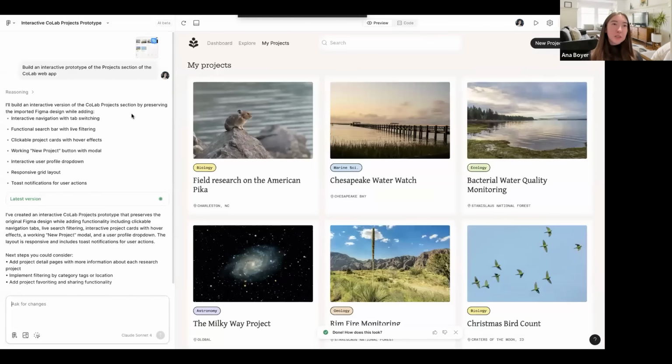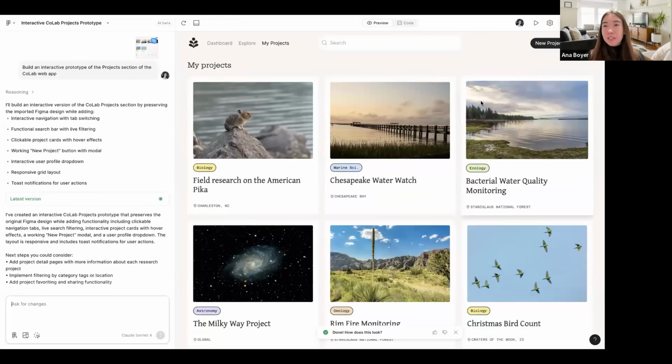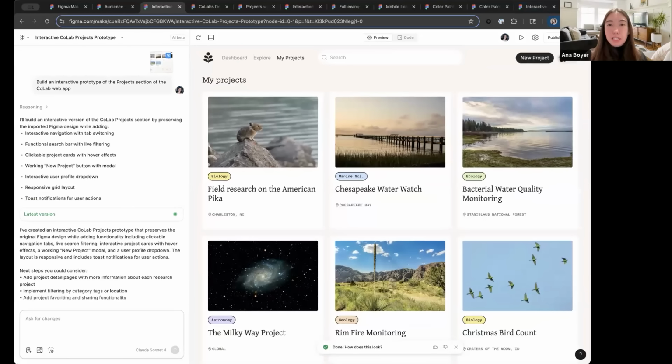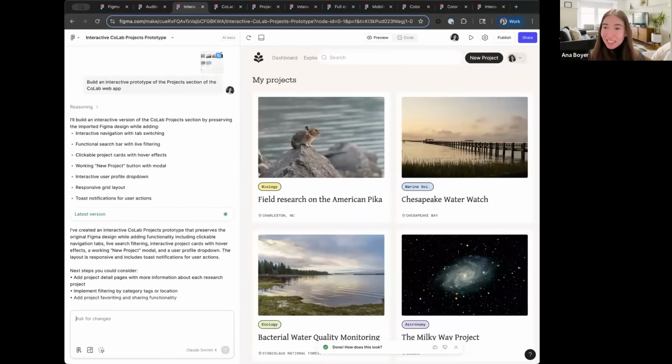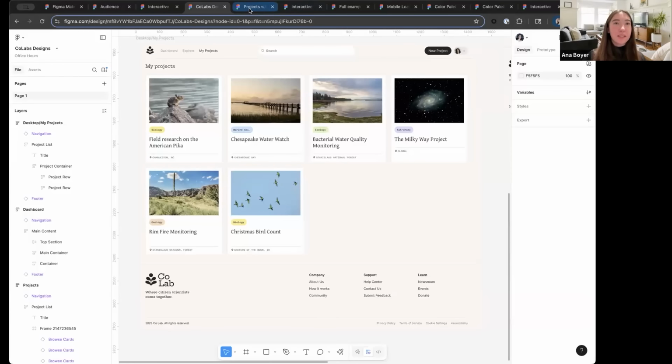Cool. So yeah, I just gave it a prompt: build an interactive prototype. When you ask it to build things that are interactive, Make is going to automatically add certain things. I didn't specify that I wanted these cards to have this hover interaction, but it added it by default for me. Let's quickly look and see also how this looks when I'm resizing. If I resize my window, you can see the cards are responsively resizing, which is pretty great and definitely better than this other example that I had.